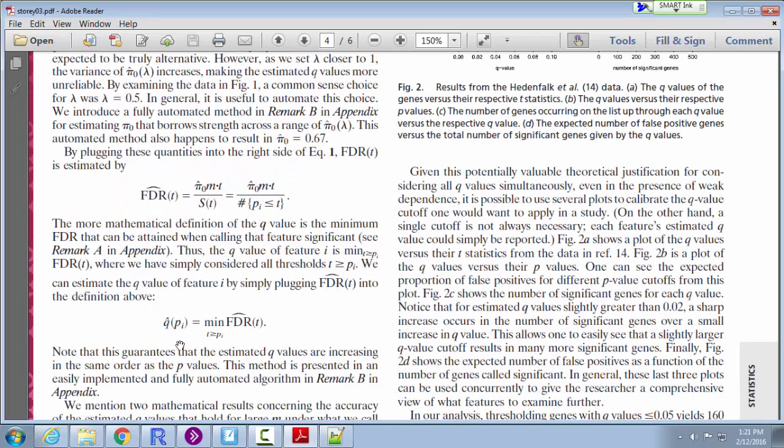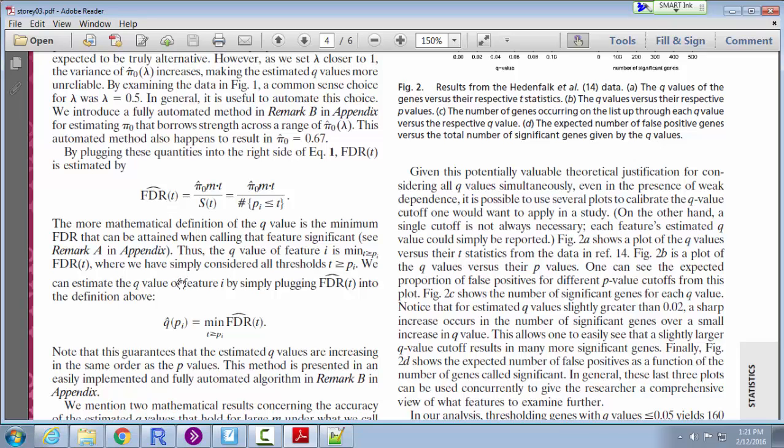Okay. There's a number that's associated with the false discovery rate that's analogous to a p-value. So a p-value, I think you guys know how to interpret a p-value. The formal definition of a p-value is the minimum type 1 error rate that can be achieved when calling a statistic statistically significant. It's kind of a technical definition.